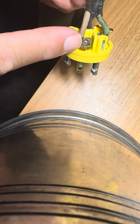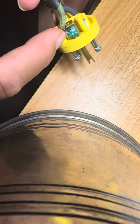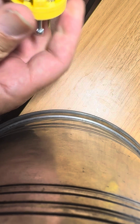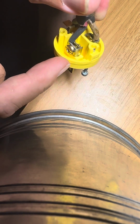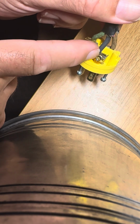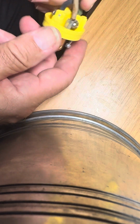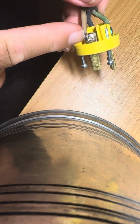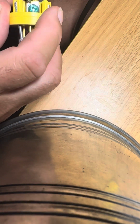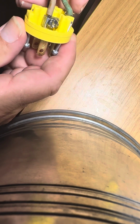The white wire goes to the silver connector. The green wire here goes to the ground, the green connector. The black wire is your hot wire, or the one that could shock you, and it goes to the gold connector. You can see the screw here is a gold color. And you can see the white wire, or neutral, the screw is a silver color. For the ground wire, it's a green color. So that's how you figure that out.